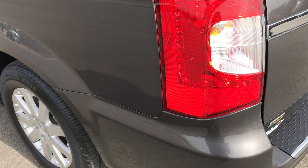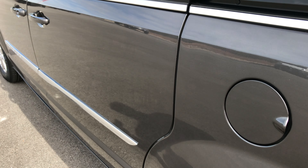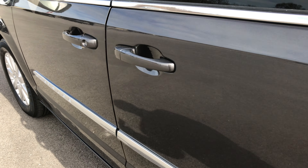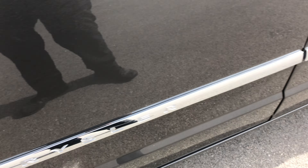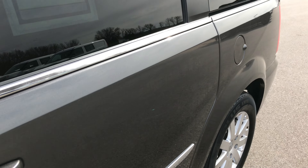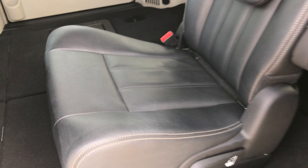If it does detect anything — if it hits something — it will open back up and not crush whatever it hits. Down this side there are no dents or dings, very clean. Taking a quick look at the back seats, there are no rips or tears on that one either.